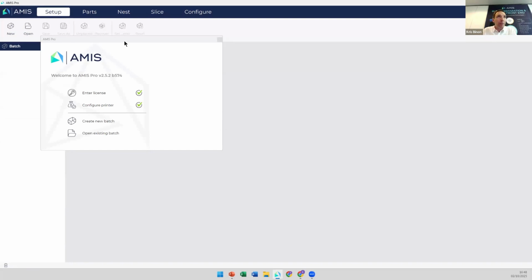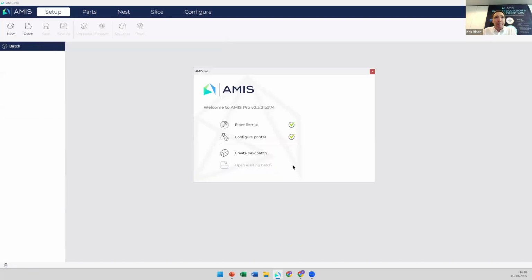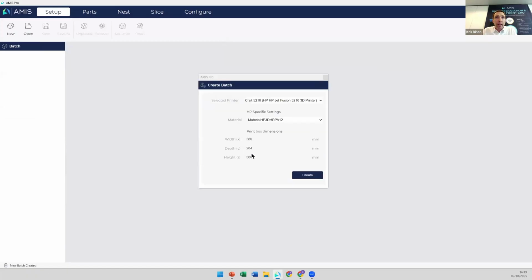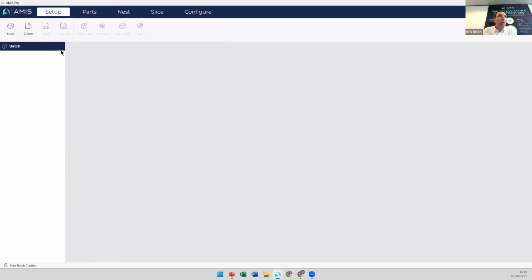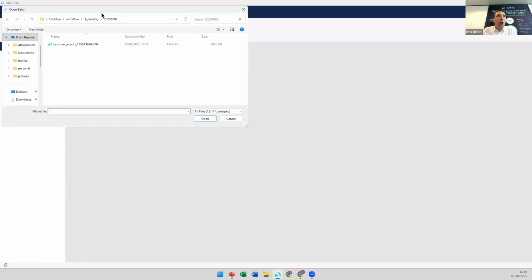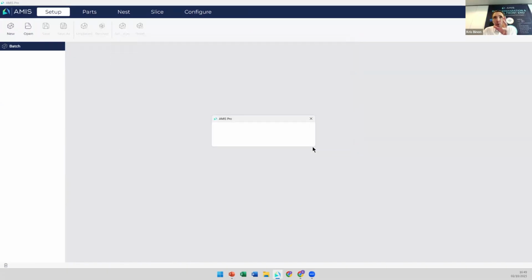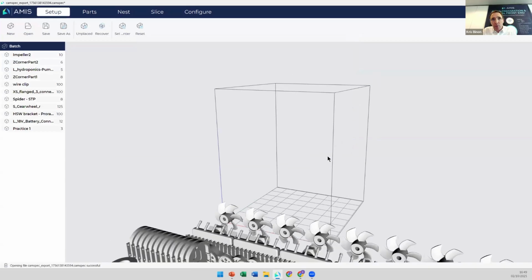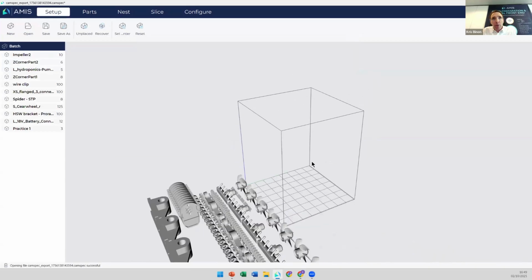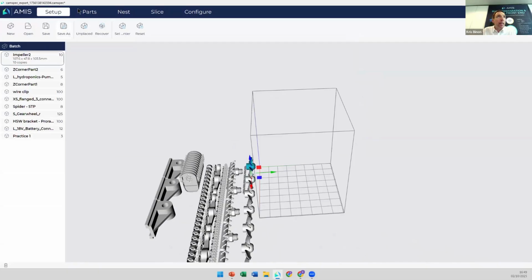So let's start with the first one, and I will just create a new, no, I won't create a new batch, excuse me. I will open a batch. Let's see, the one for today, and that's a cam spec. When it's a cam spec, that tells me that it immediately, as I said before, will have not only the parts inside, but also their rotations.